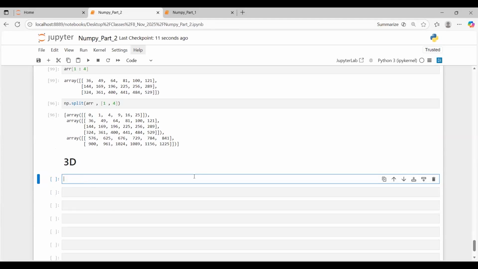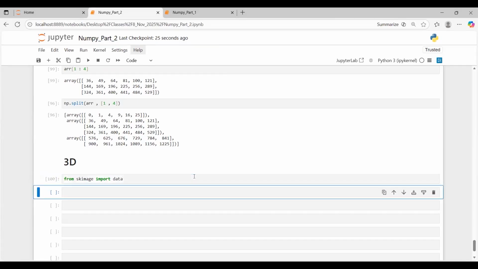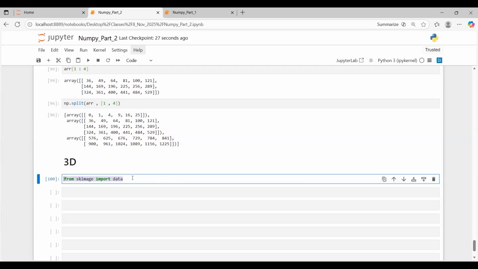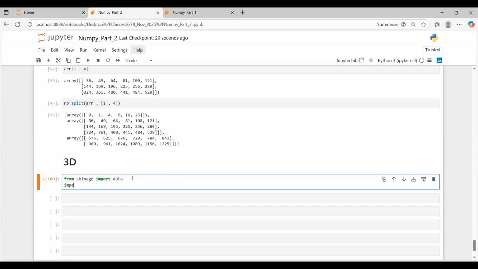There's one library called skimage. From skimage, they have already converted an image into a NumPy array, just for us to learn this part. Import this library, and one more library: import matplotlib.pyplot as plt.